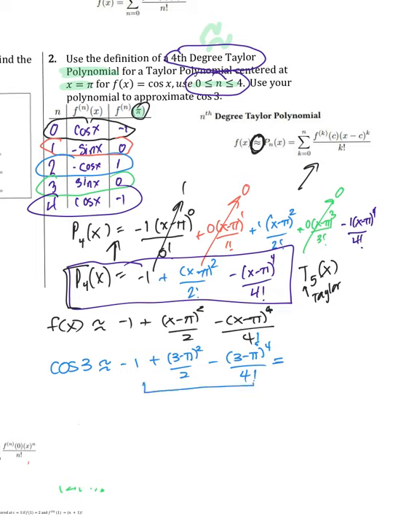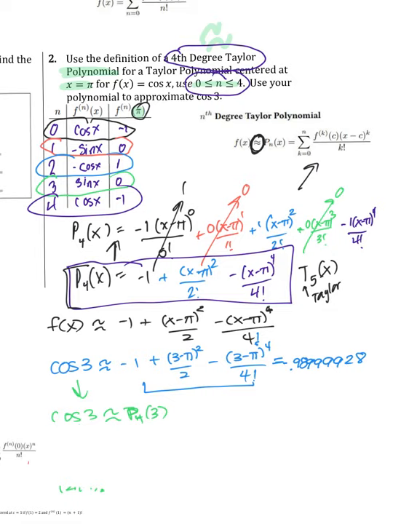So I'm going to say what this is equal to. And when I do this on my calculator, I am getting 0.9899928. And I forgot to put the negative in front there. Let's squeeze that in. Negative 0.9899928. And now what we did was say that cosine of 3 is approximately the Taylor polynomial that we just created, P4 of 3.